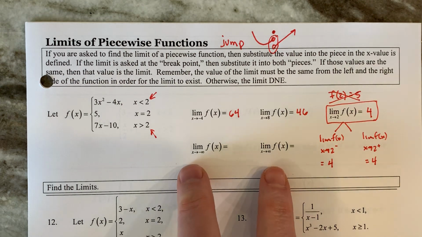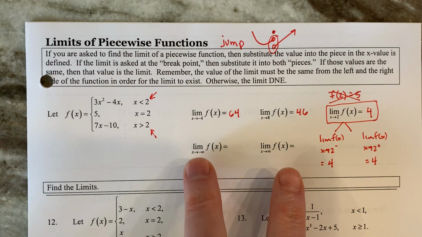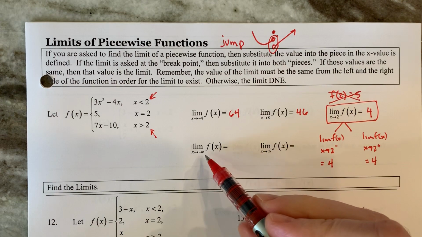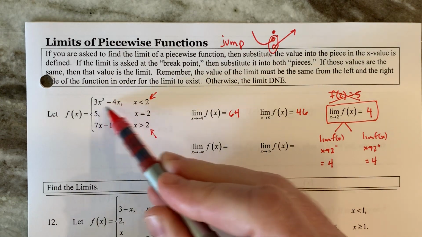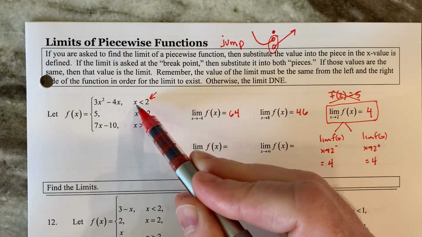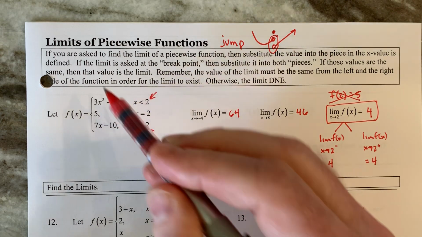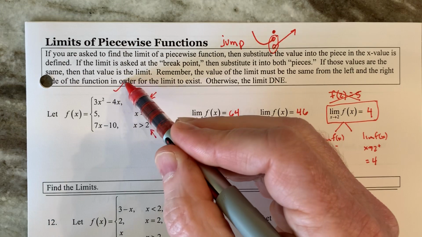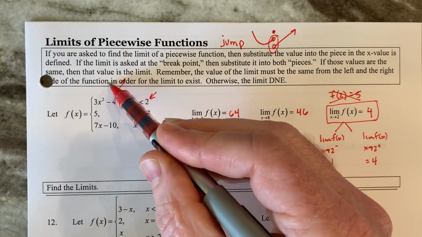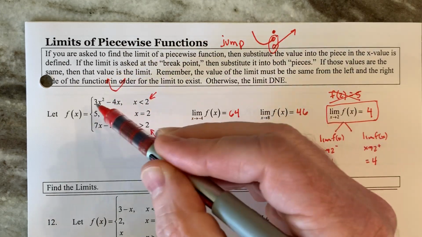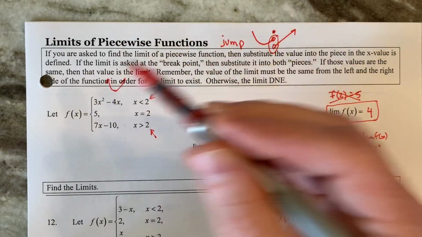Now, I put a couple others in there. What happens as I go to negative infinity? Well, negative infinity would be what's happening with this part of the graph. That's less than 2. That includes forever to the left. Well, what kind of graph is that? It's a parabola. Doing what? It's positive, so it's up to the right. It's squared, so it's also up to the left. So if I approach negative infinity, I must be going up to the left.